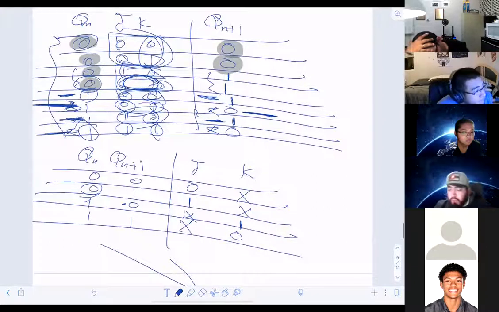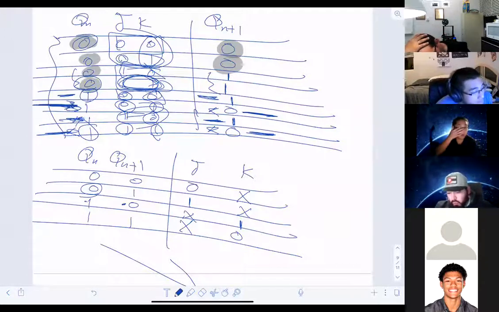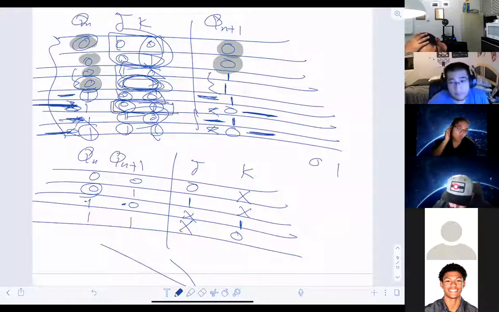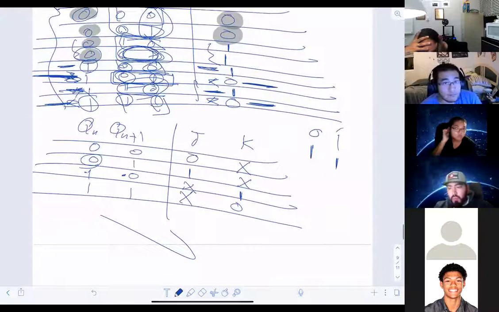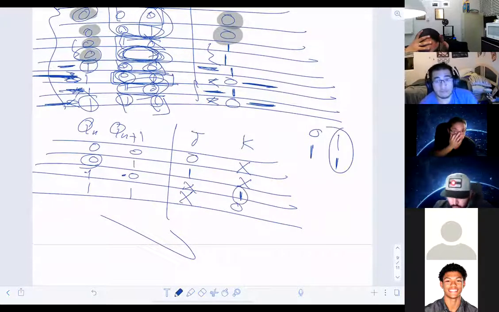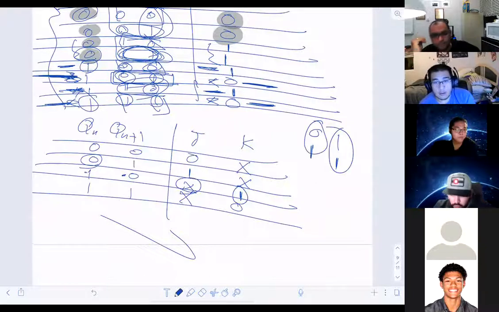Here. Do you agree? Right? Yes. So which one in front of here is basically 0, 1, right? 0, 1. Here is 1, 1. So here is 1. Here is X. Make sense? Yes.